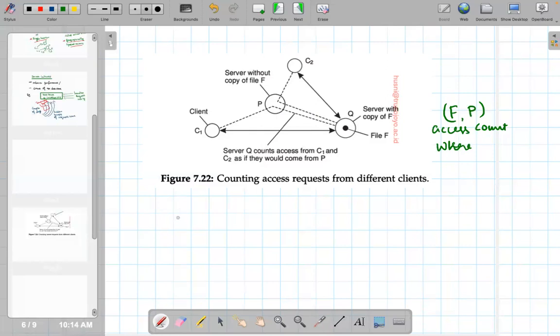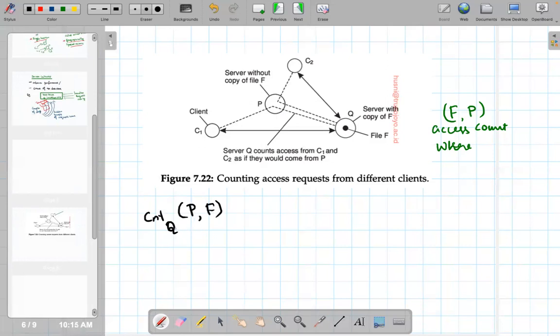So here you will be maintaining the access counts per file and where the access is coming from. Okay, so in this case, as I explained, C1 and C2 are trying to access the file F. So based on that, you can see the single access count value at server Q. This is from P, to access file F, right?